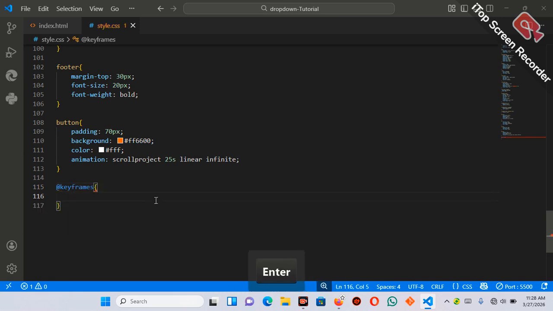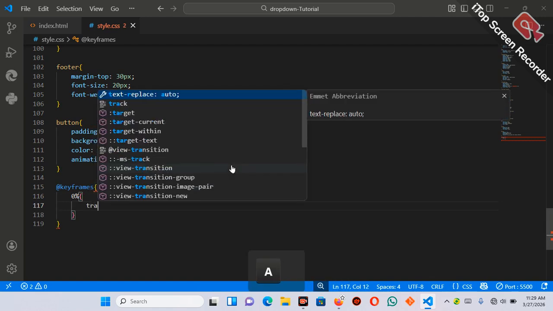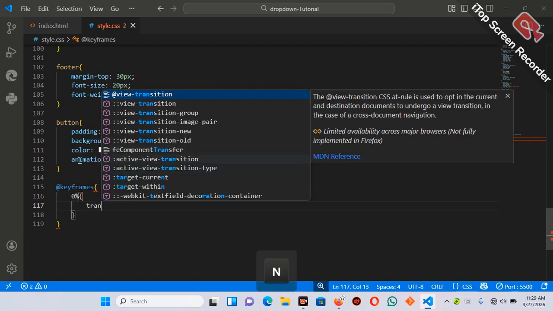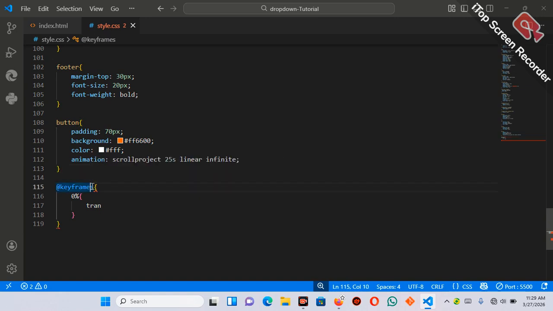Now I will define the animation using keyframes, which control how the element moves over time. Inside it you have 0%, transform. These keyframes must match this scroll-project here.